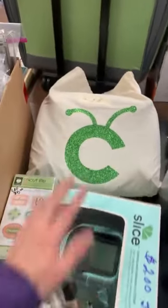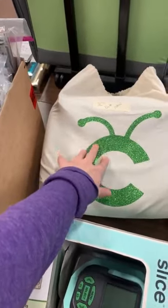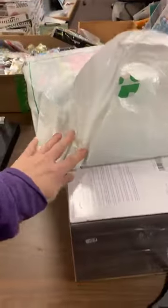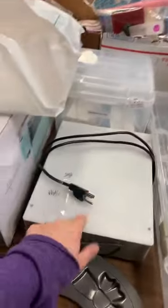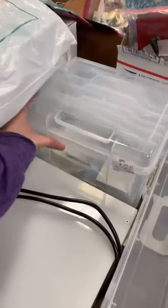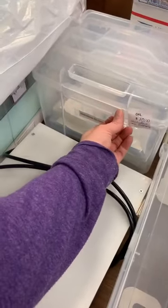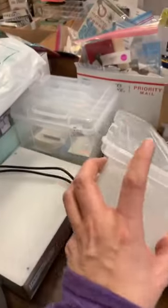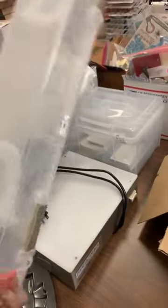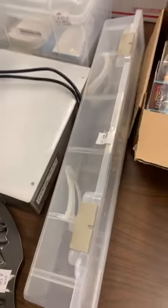These are boxes of paper. There is a slice machine, a brand new shirt press for 20 bucks, the Cricut Air 2 for 100 bucks, a light box for $5. Here's a little holder with embossing folders — includes 20 folders — for 10 bucks. Here's another great little storage, really good for Tim Holtz Distress Inks, five bucks.